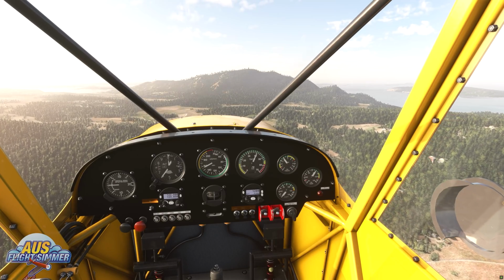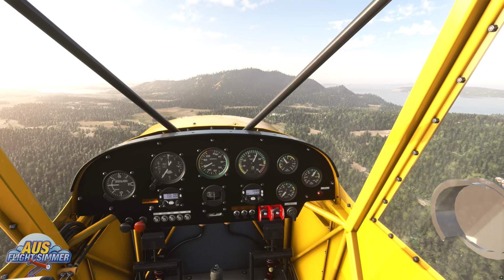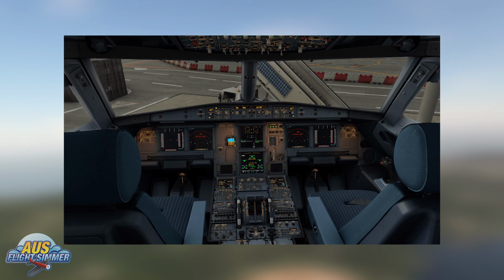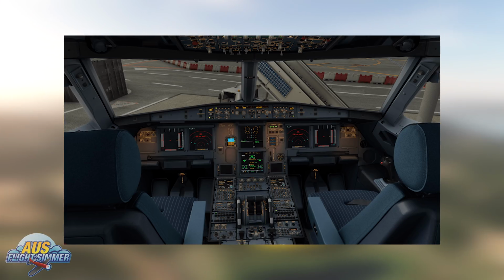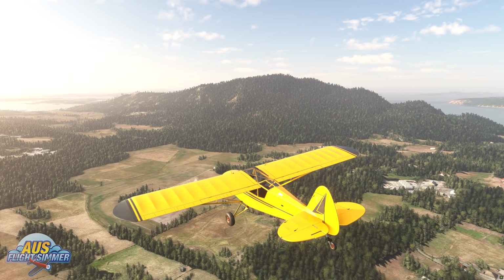Now the next airliner in development. There haven't been any real updates for Airbus fans for quite some time now, but the team over at Phoenix did drop their first and only screenshot for some time. The Phoenix A320 went into beta in early February, but we have not heard much since. The single screenshot showcases the functionality of the EFB and shows the cockpit turnaround state. Of course, we're going to keep you posted on more Airbus Phoenix news, but we haven't seen any updates for a while, so it was worth mentioning.